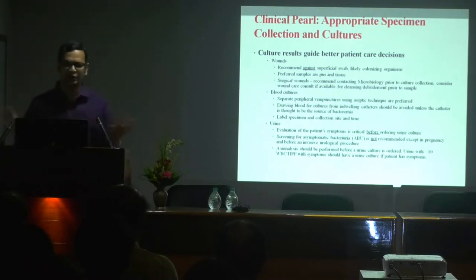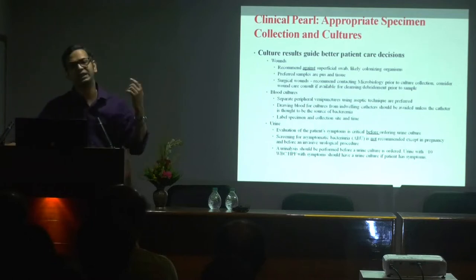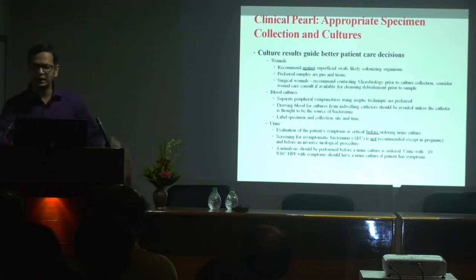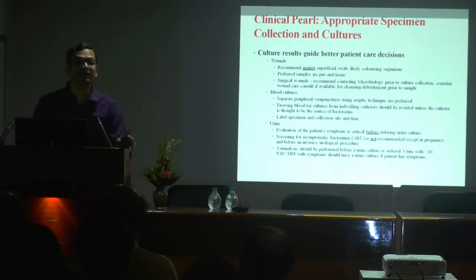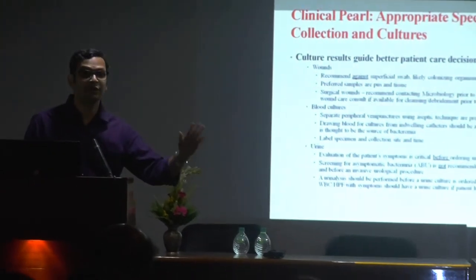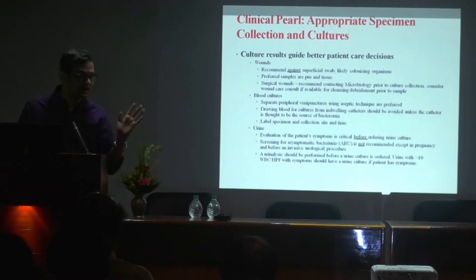Blood culture, he has told it absolutely correct. Two separate sites, the volume, he made it absolutely correct. Generally, we should avoid collecting blood from the lines, except when you suspect that the line is the source of infection. Urine, again, he gave a wonderful point: ensure the patient's symptoms. It's not about isolating a bug, it's about the symptoms of the patient, and you need to know asymptomatic bacteriuria needs to be treated only in two conditions. One is pregnancy, one is before any kind of invasive procedure. Nothing other than that. And you need to make sure that urine routine is performed simultaneously with culture. Because if you don't know the pus cells, there's no point seeing the culture report.